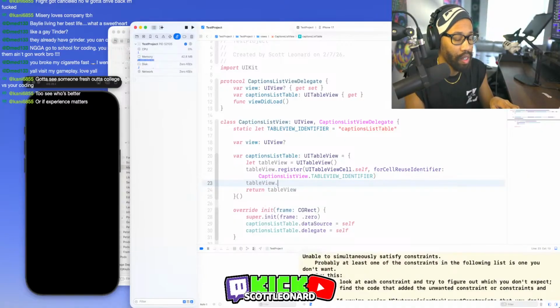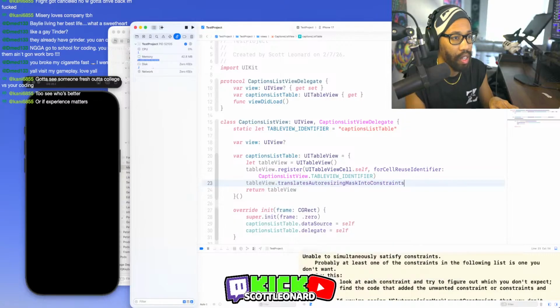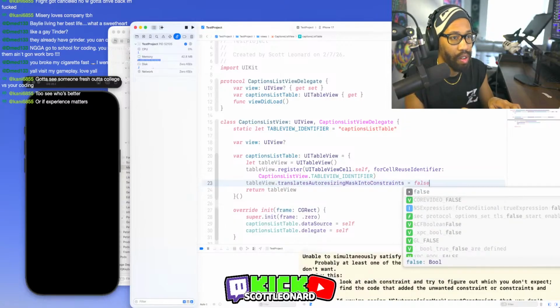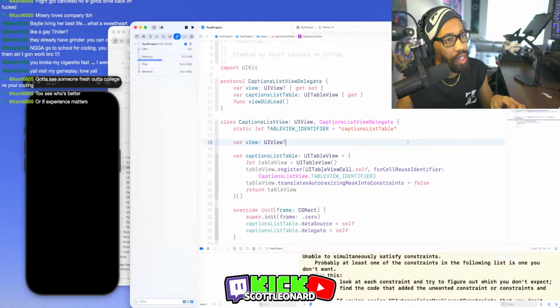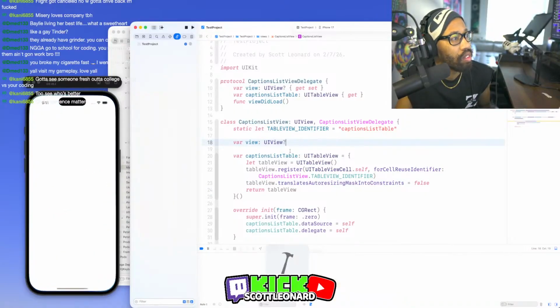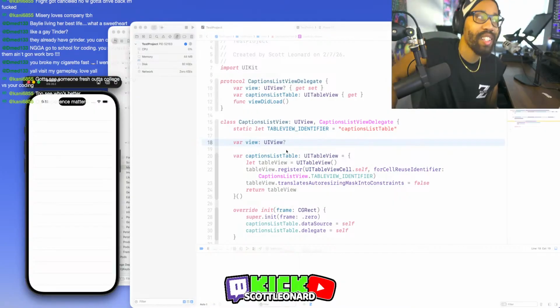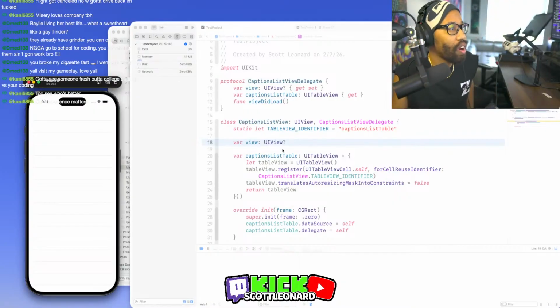I can't remember what the thing is. Translates auto resizing mask into constraints equals false. I think now we shouldn't get those errors. Okay, there we go. Yes. Yeah. Okay. So now we got our table view showing up on screen.